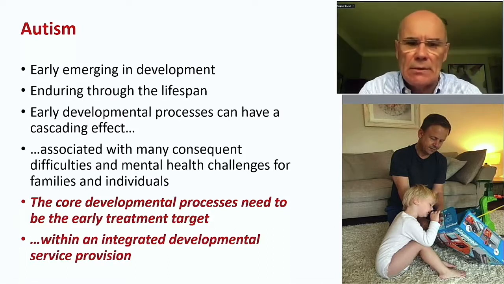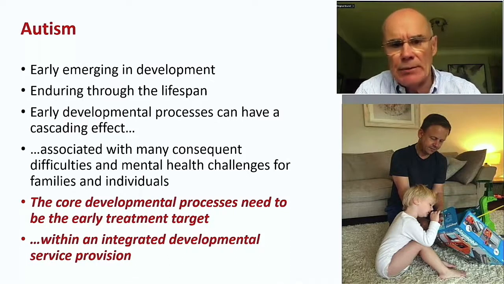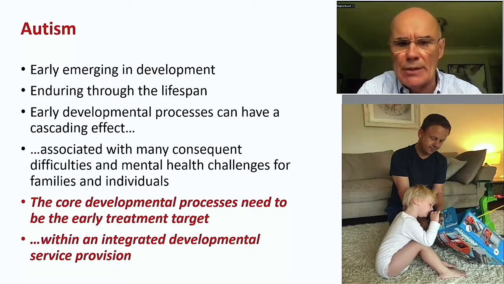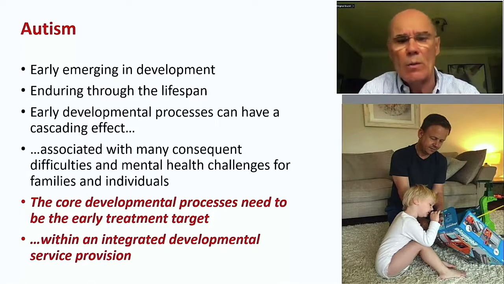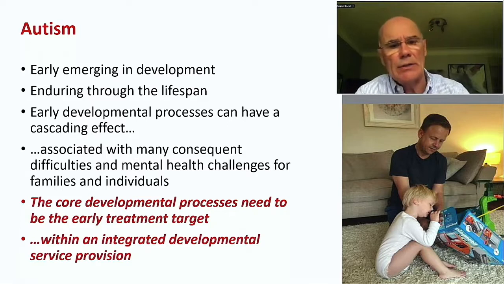What this developmental perspective leads us to feel is that we need to intervene early, and we need to intervene within a developmental context of understanding these core developmental processes and how to influence them for the best at the earliest possible time. In order for us to do this effectively, though, such interventions need to be embedded in an integrated developmental service provision, and I'll help to show you what I think this could be later in the talk.